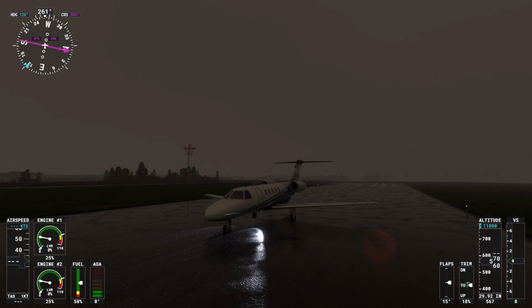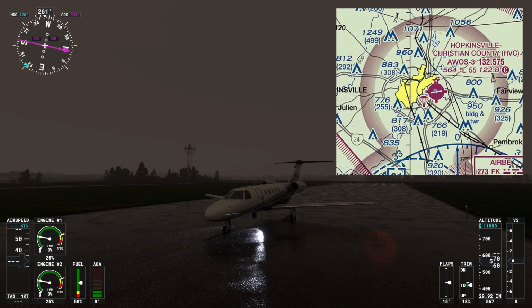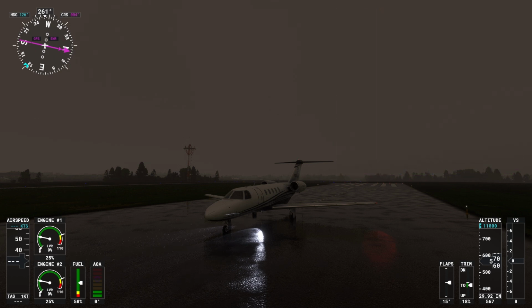This is Beetle Beast, and we are back again in the CJ4 on this very rainy day in the town of Hopkinsville, Kentucky. The weather looks kind of crummy, and that is on purpose, obviously. We're trying to do a video today for shooting instrument approaches, or not a bunch of instrument approaches, but specifically an RNAV instrument approach. There was a comment on my previous video, which is the Proline 21 tutorial, in which one of the viewers wanted to see what it's like to shoot a RNAV approach. So we're going to go ahead and do that today.